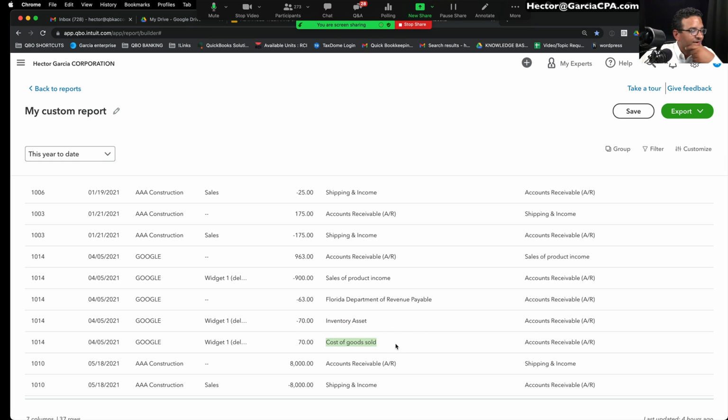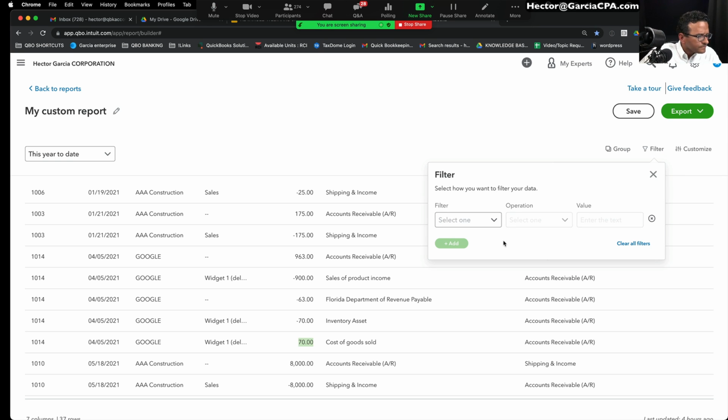What I meant earlier by not having a profit line is that it would be nice if you could see the 900 minus the 70, so the 870 gross profit, in a single line. That would be beautiful, because then I wouldn't have to make all these crazy additional calculations to figure out sort of profit per invoice. But that still could be done. It's not impossible.